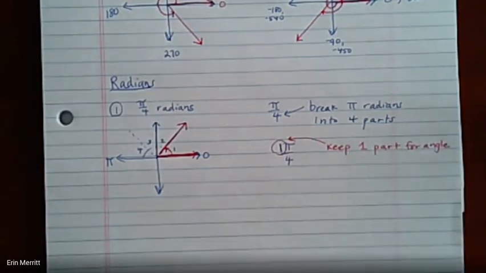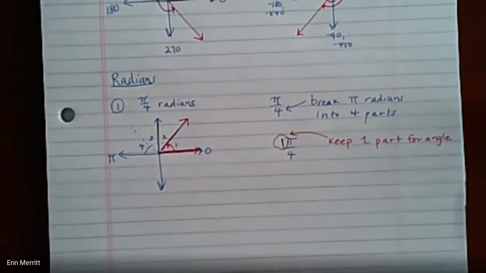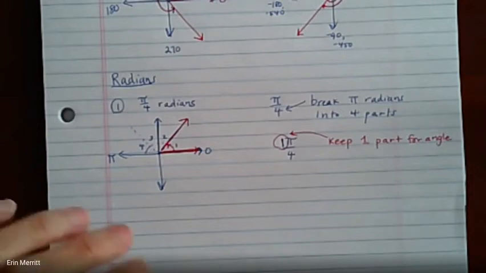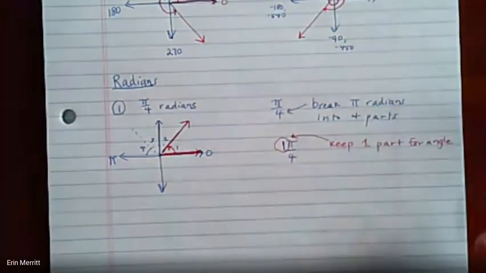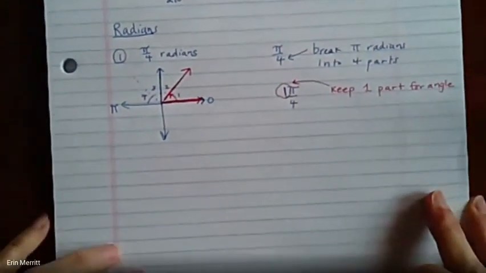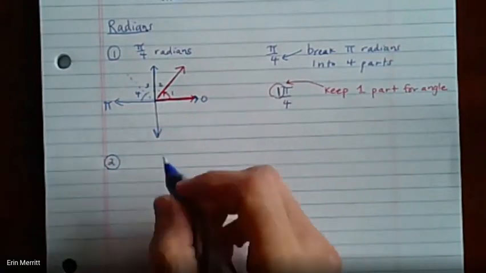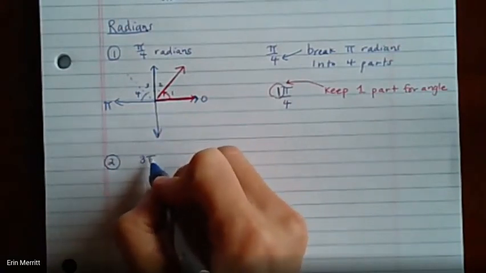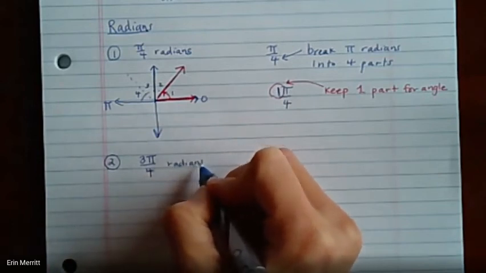And now if you're thinking, I'm not sure I get this, give yourself the benefit of the doubt. Try another one before you've decided that you don't understand it, because it helps to see a few before it starts to click. So I'm going to make sure you can still see that one, and I'm going to do another one beneath it. Let's keep it simple. Let's stick with 3 pi over 4 radians.